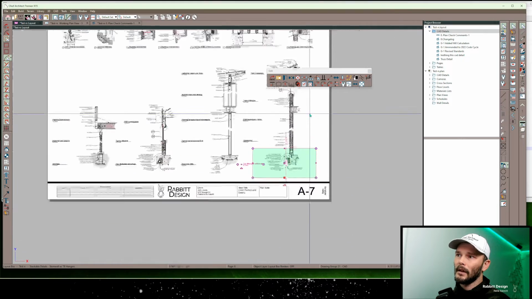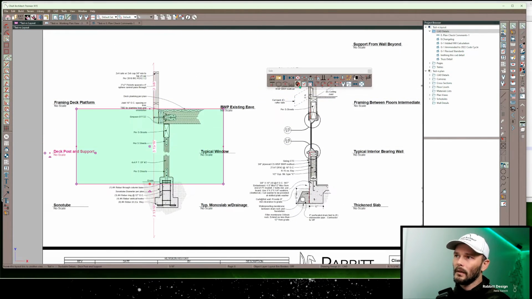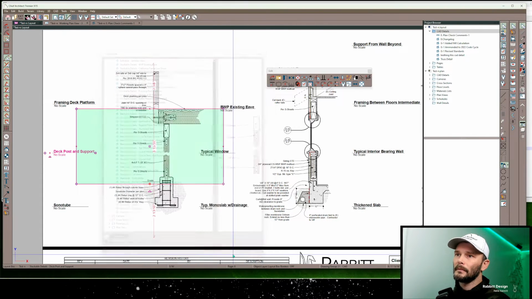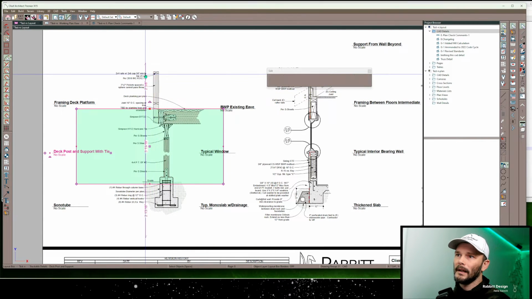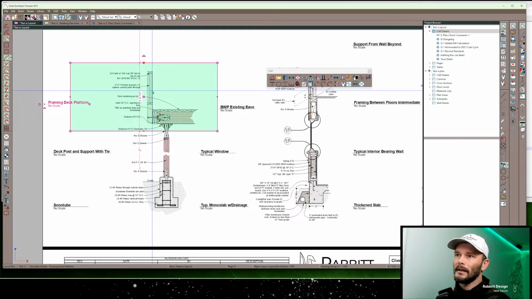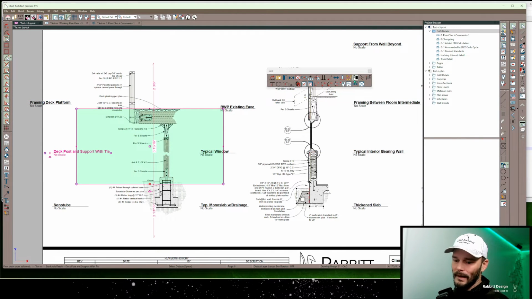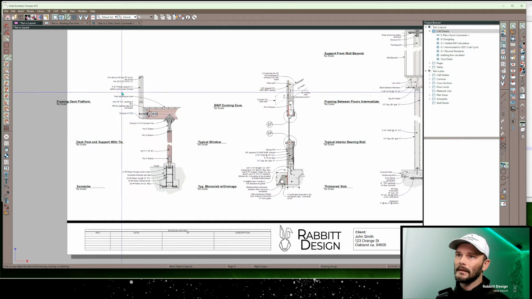And there you go, very quickly getting some stack details built out. I've got a brand new one here. We'll relink just to show it. So this is our post. Let's see. And I've got a new one with a support tie. So that's with the support tie. And sometimes you've got to put one in front of the other, so you got to change that draw order. So here's where we're going to edit that draw order right there and bring this forward a level. There we go. And that fixed this little detail.